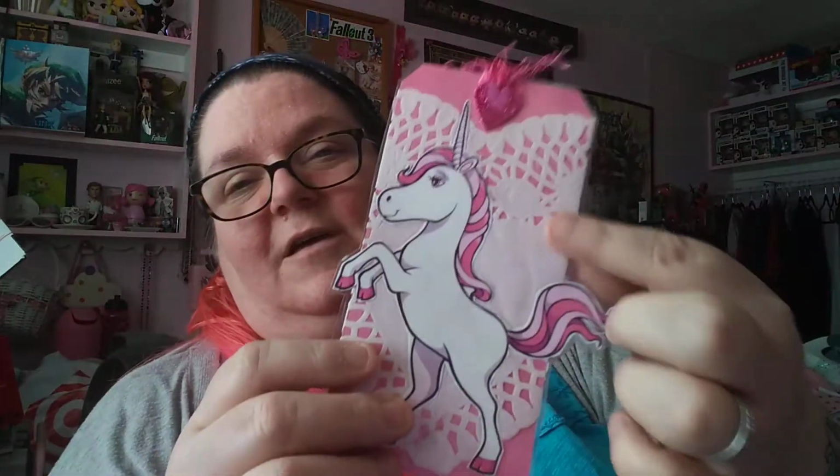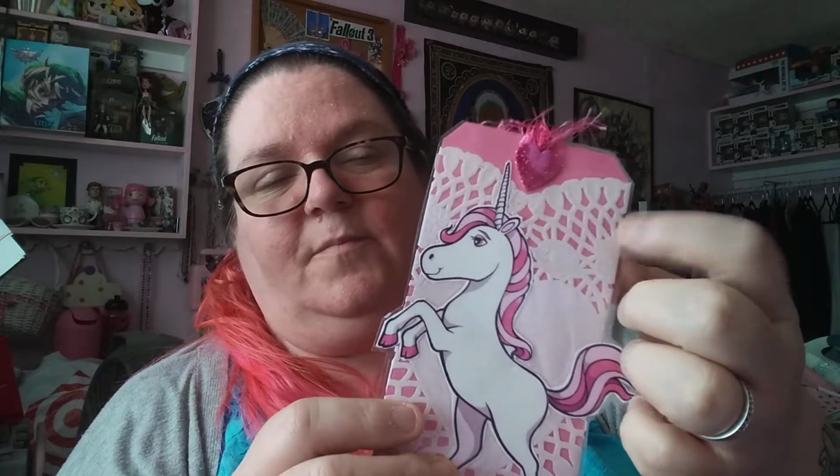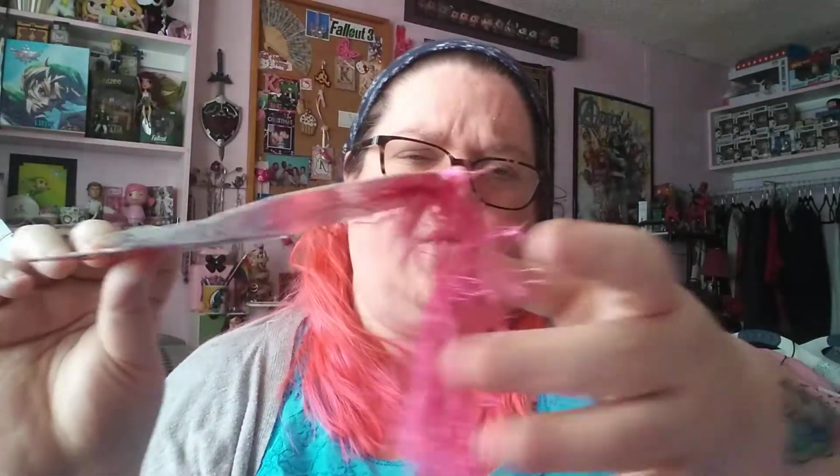There's a unicorn tag. I like that. She's layered the doily and the unicorn on there, and I love the eyelash trim. It's very soft. And here is a little notebook. Oh, that's cute. It's a little notebook with a little pen on the back with a little holder. Not a notebook, a post-it holder. It's really cute. Oops, the pen's trying to escape. Look at the little flower.